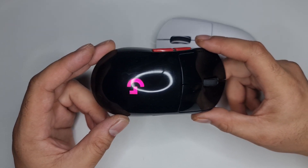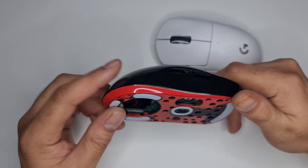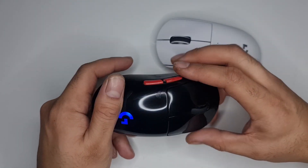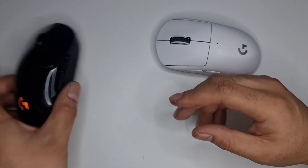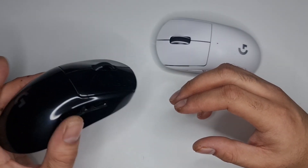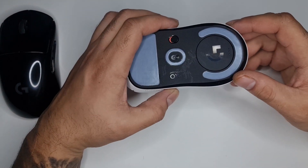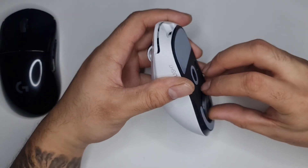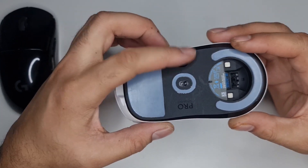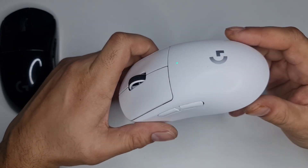I'm actually going to buy a new one so I can do a proper step-by-step spoken guide, because I think that'll be really helpful for those who don't have the money to buy a Superlite. Obviously the modded G Pro Wireless is still stock-looking. But if money isn't an object, is it worth buying the Superlite? I'm guessing the Superlite will be around 50 grams after modification, so the question is where you hit the point of diminishing returns.